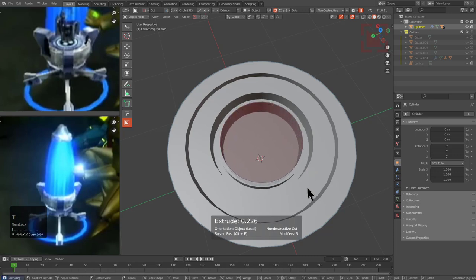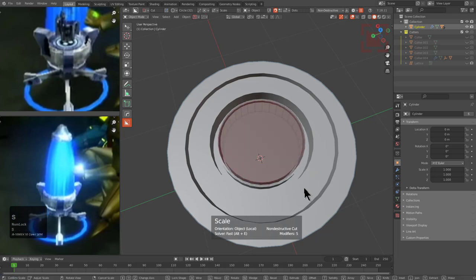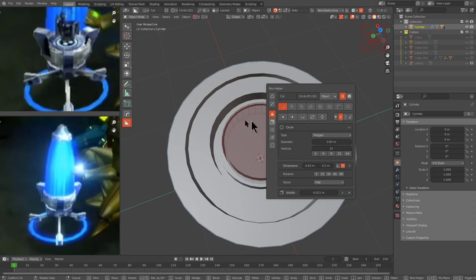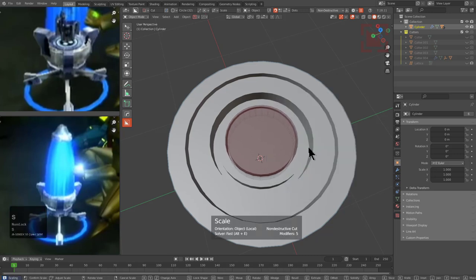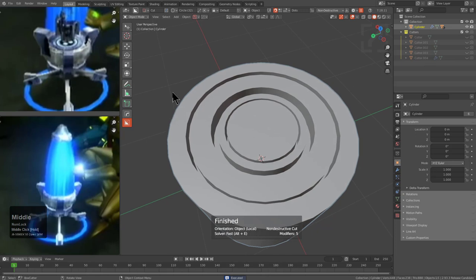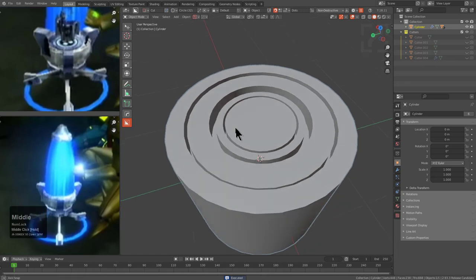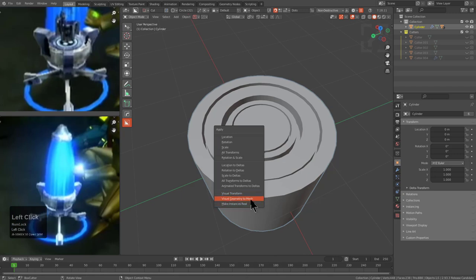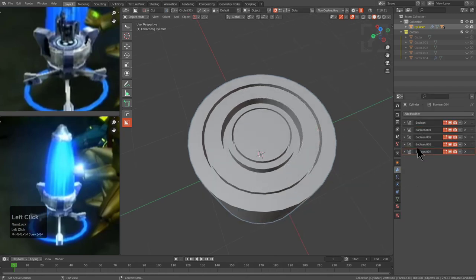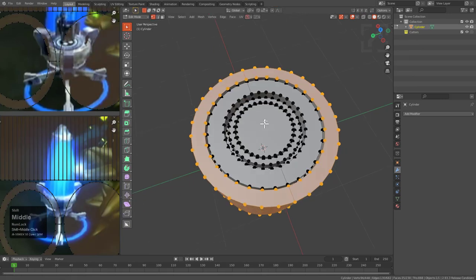So we'll cut another one inside. This time we'll press T, press S, and scale it down. Since our origin point is always set to center, we'll always be able to scale and it won't sink into the surface, because we have our origin specifically where we want it all the time. So this object's gonna get a little complicated. We're just gonna apply everything. And I chose to apply through visual apply, but with box cutter, we can always click the smart apply and it will apply it and get rid of the cutters.